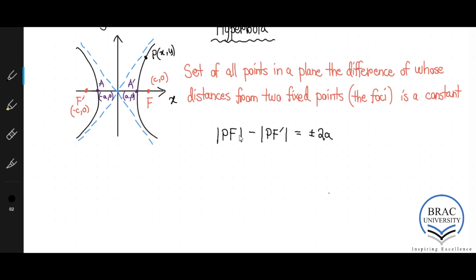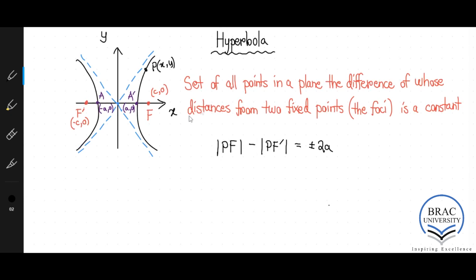Now I will leave it to you to go ahead and derive the equation of a hyperbola. It is very similar to that of the ellipse. You would have to find the distance, like the square root of x plus or minus c squared plus y minus 0 squared, right? And you would have to expand that and go through a detailed algebraic manipulation. You'd have to square both sides and all. And finally, you would have to use this quantity.